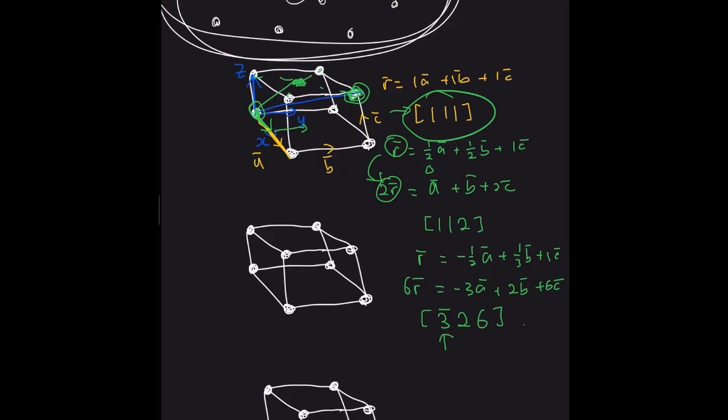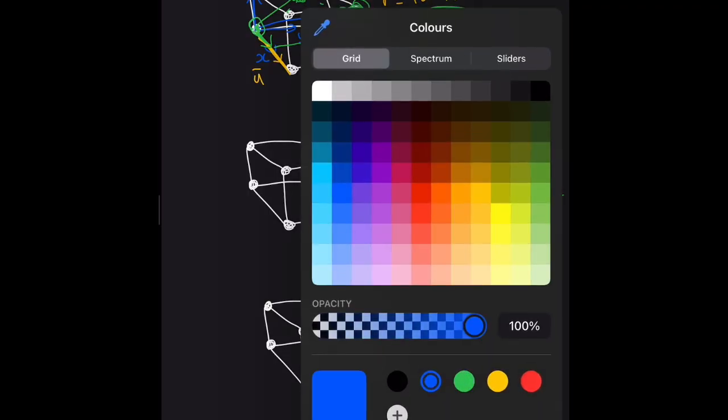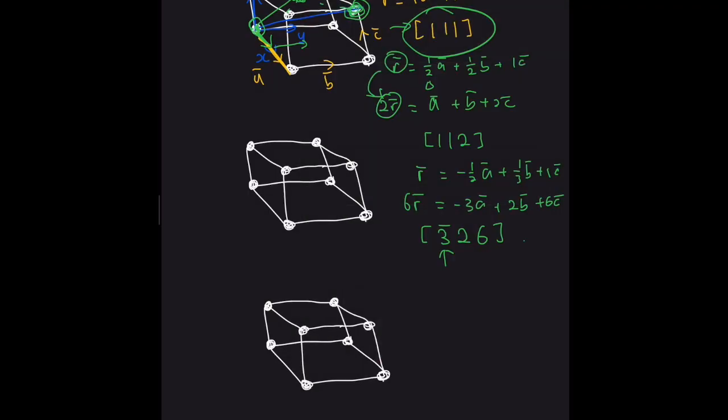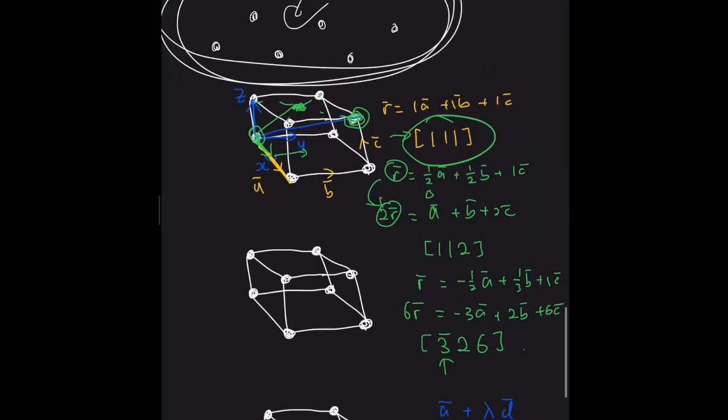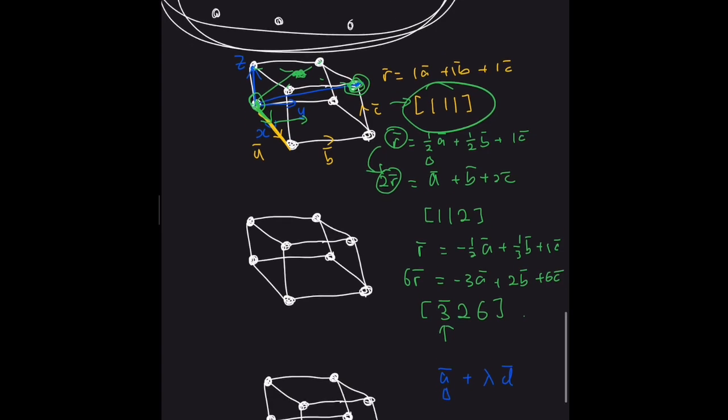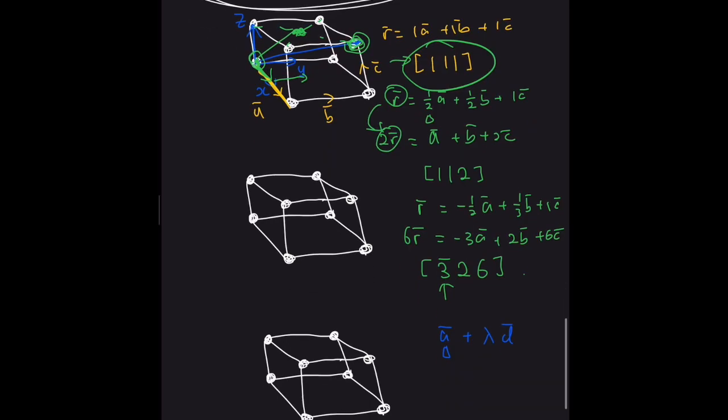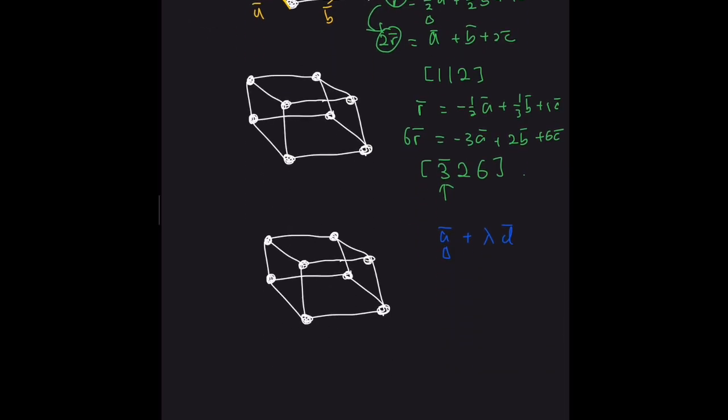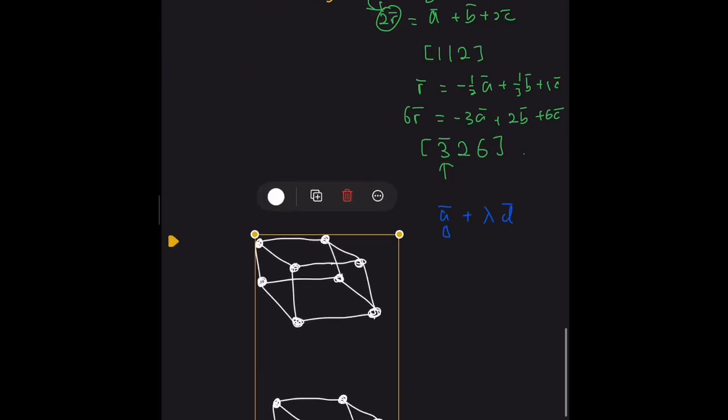So this is kind of like your vector equation of a line. So you need to have your A point and then your lambda direction. So this A point basically fixes the reference point. Similarly, if you want to say that the position vector of a certain point inside the lattice is this, you need to define where your reference point is. Okay, so that's all you need to know about lattice directions for now.